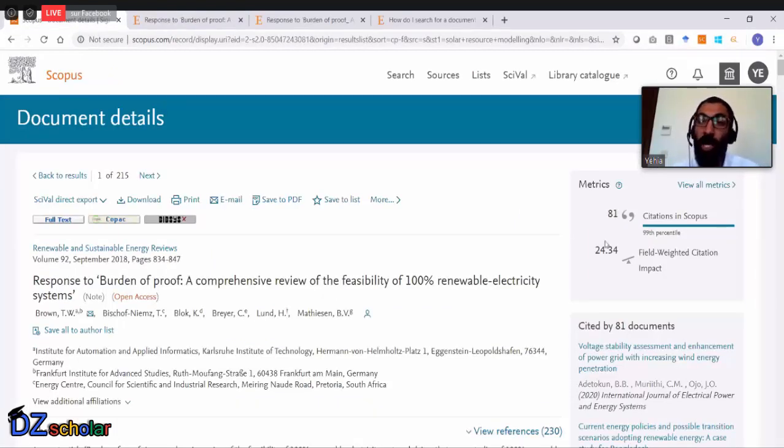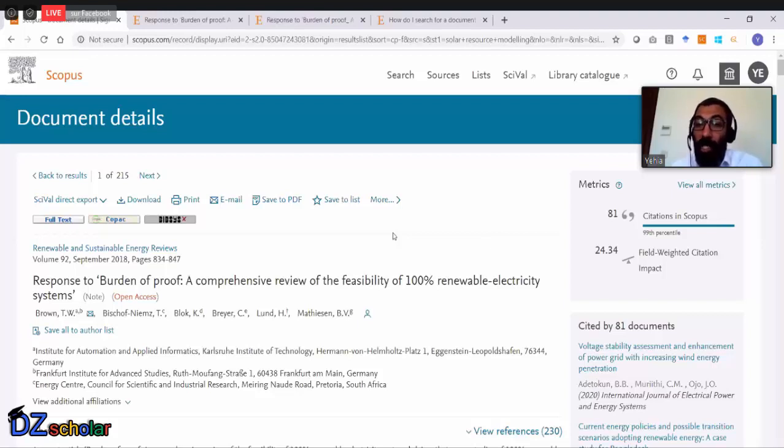What's the field-weighted citation impact of this article? The field-weighted citation impact is a metric which is comparing the citations received by this article to the citations received by similar articles. By similar articles, we mean articles published in the same year, articles published in the same subject area, and articles of the same type.